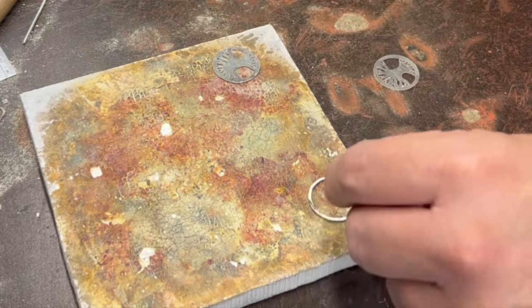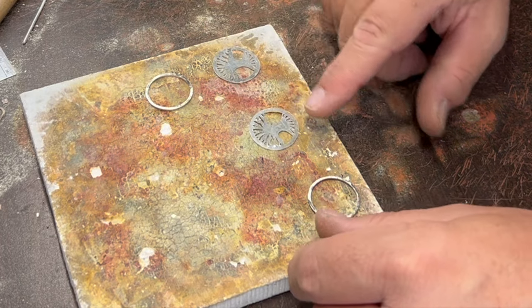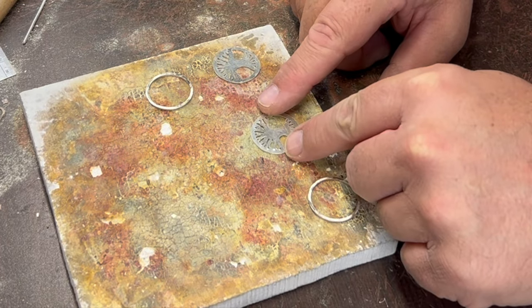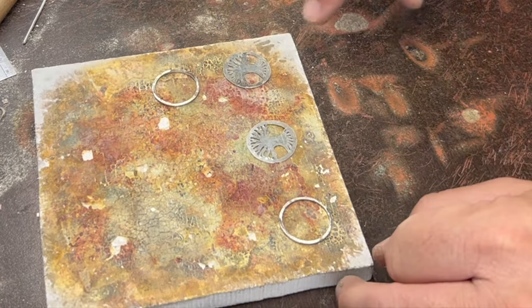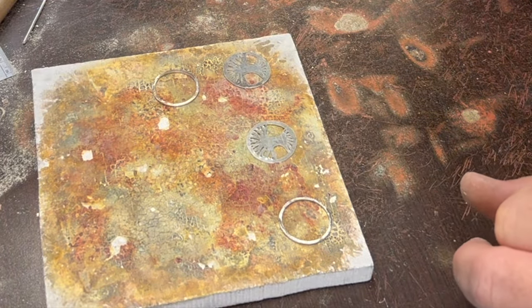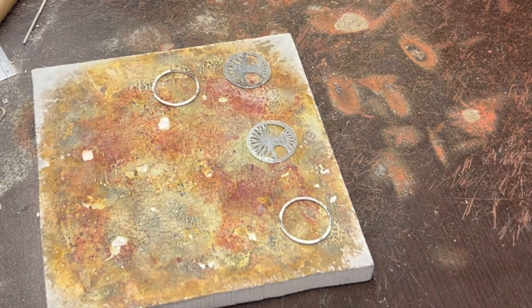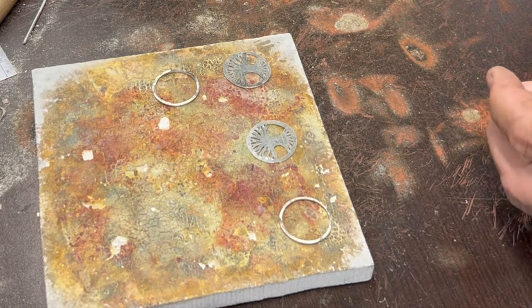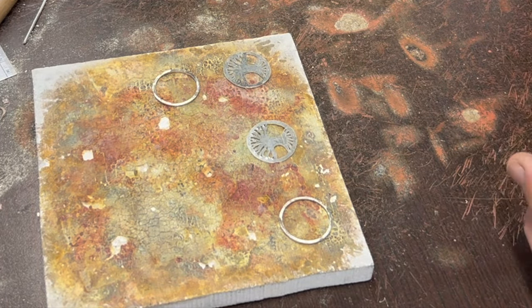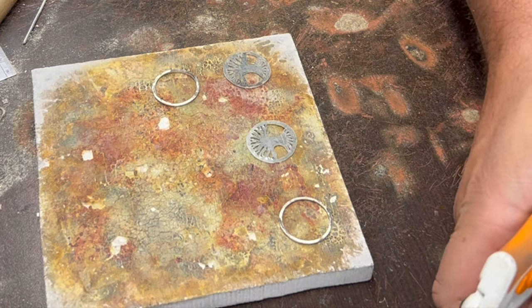So in order to get a nice seam on these, I'm going to pre-melt some solder on the back side here, and that'll keep it from having a lot of overflow, hopefully, if I can find some solder. Trying to use up all these little pieces I have laying around.